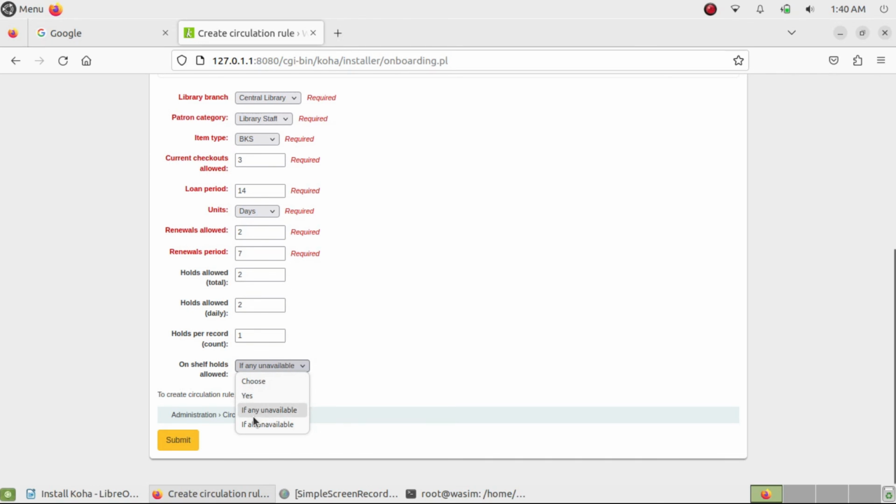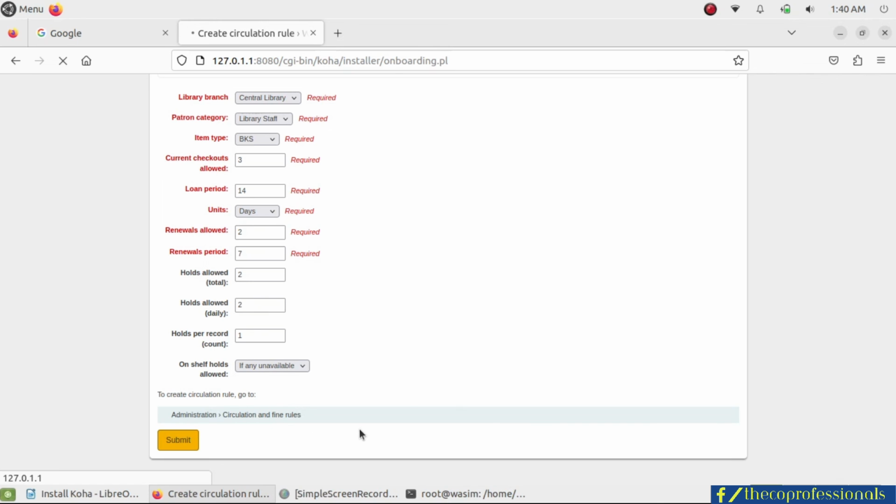And the third option is if no books are available in the library. So I'm keeping this one: if 5 copies are there of a book and only 1 copy is available inside the library, you can put a hold. So let's just submit it.